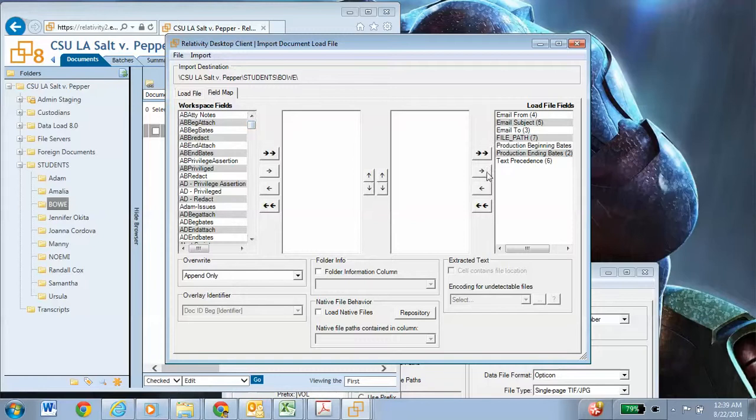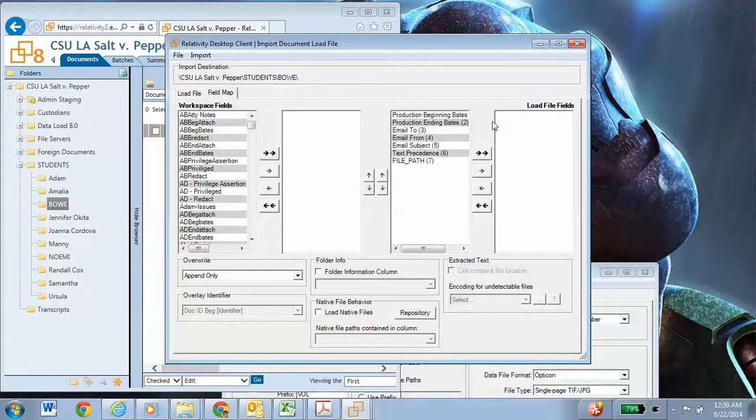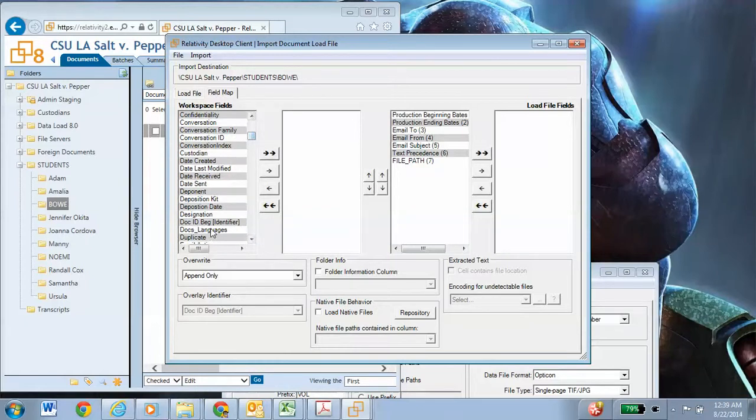Okay, for your field map, what we're going to do is match these up properly. So we're going to select all of these, but we're going to select them in the order that we want. Okay, and so we'll do the same over here. So we know that the doc ID is the one that we want first. Doc ID is the identifier.